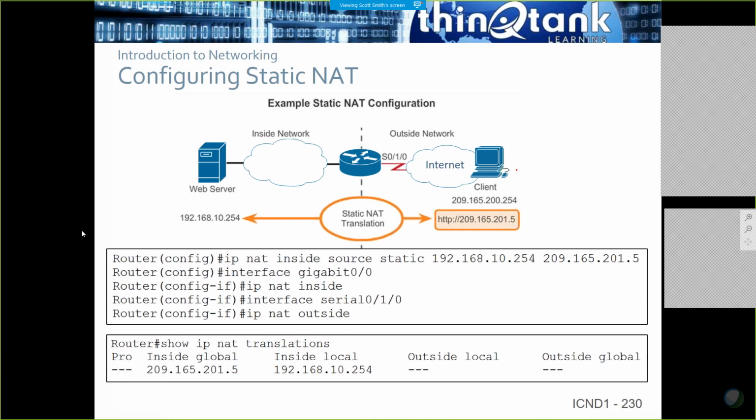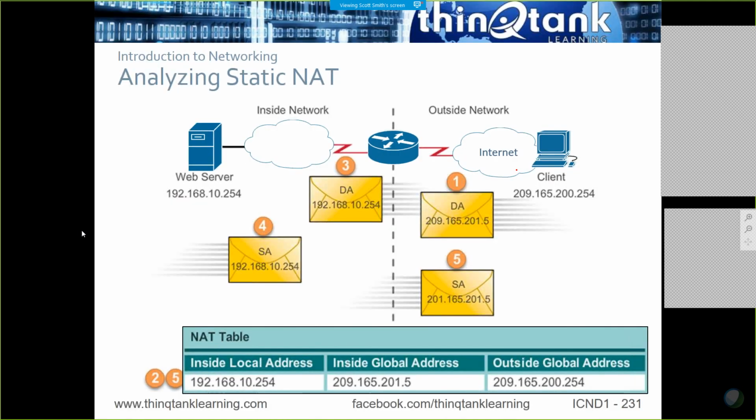IP NAT outside. So it says, oh, I have IP NAT outside on that interface. I better go check my NAT table to see if this packet gets translated. The packet happens to match a translation entry, so it reverses the translation, sends the packet in as a private address. The private host responds to the client on the internet.